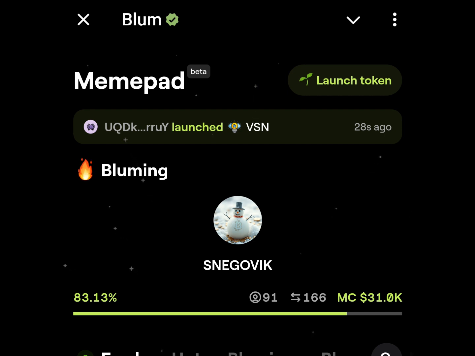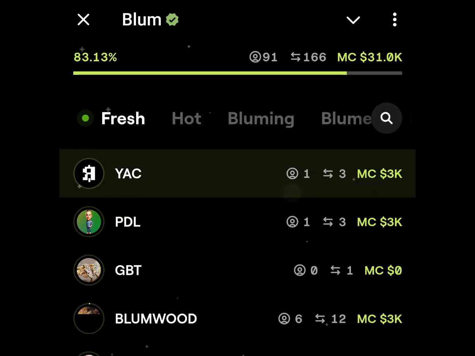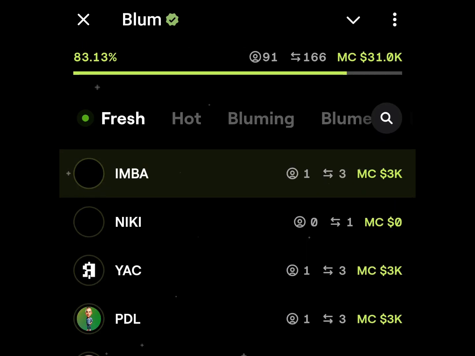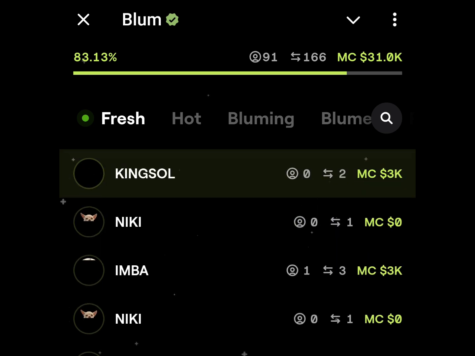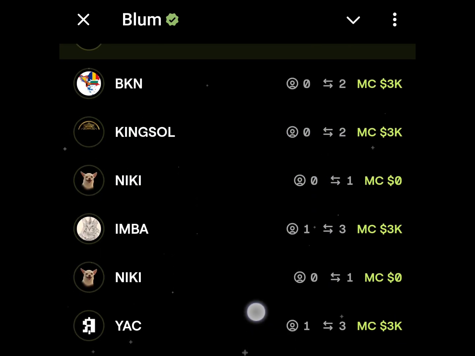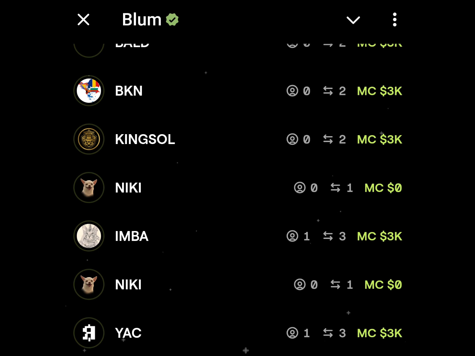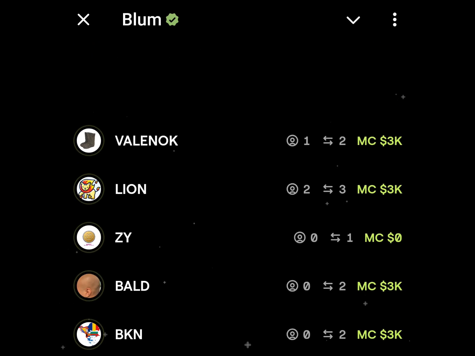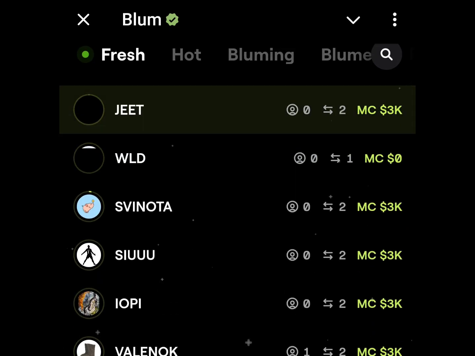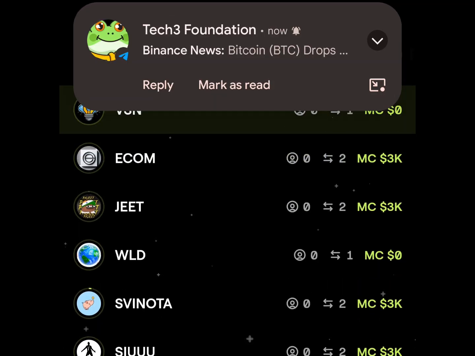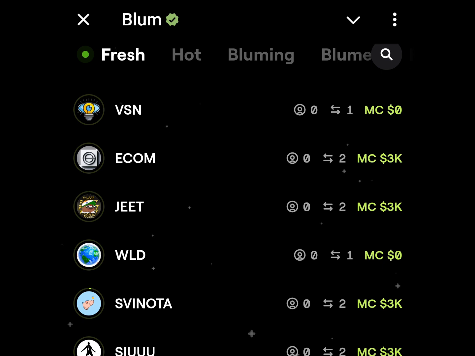So yeah, this is an amazing approach, and thumbs up to the Blum team because they are doing exactly what they wrote in their white paper, and they are really on time. But I would have expected them to actually launch this after launching their token. It would have been really good if what we are spending here is the Blum token instead of the Ton coin. But well, it's also good, right?